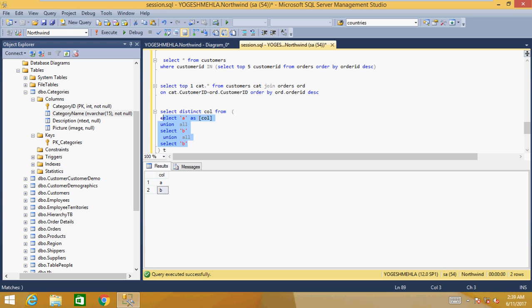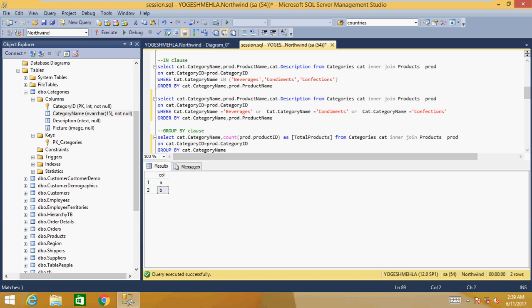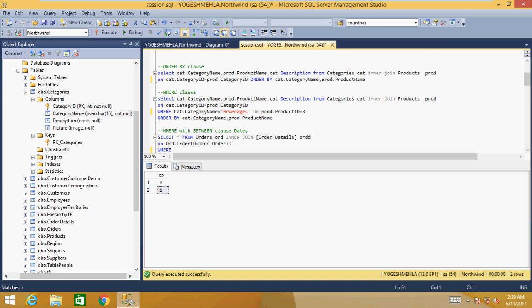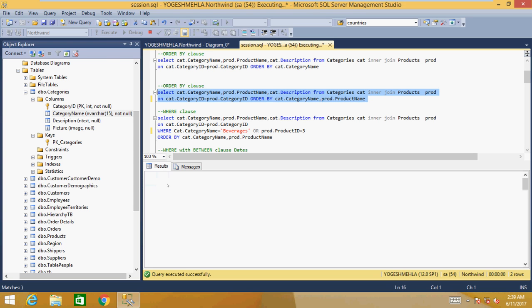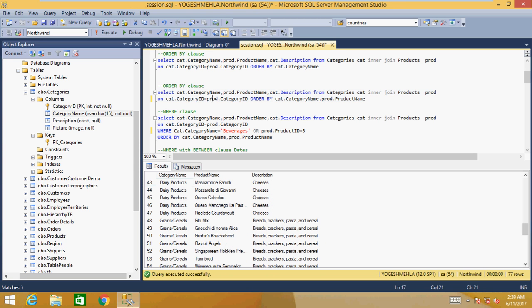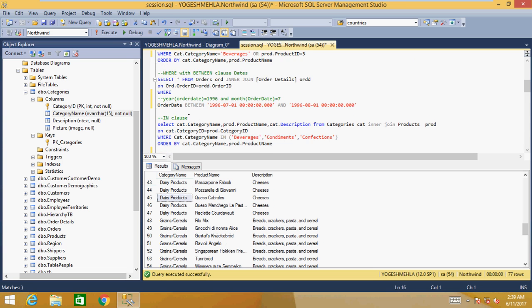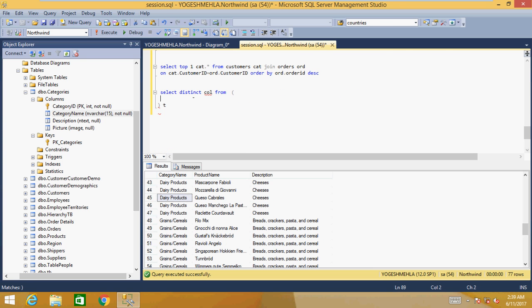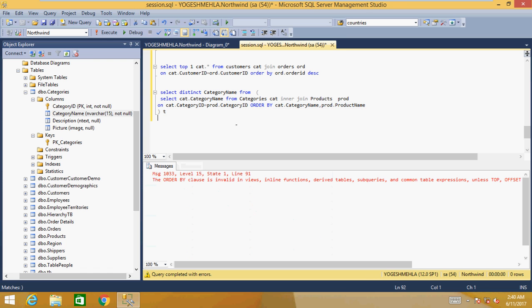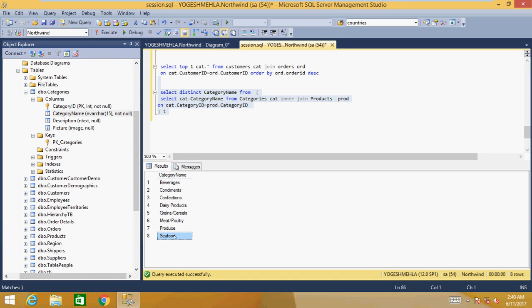But when we are unioning, suppose this output is coming through. Let me show you the duplicate data by joining this with orders category. I will take the basic operation. If you see this one, duplicate categories are coming because categories are repeating. So if I use this in this subquery instead, and I just remove the other columns, I will get distinct category name. Order by we don't need in the subquery. Now if I run this, I got it once. If I remove the distinct here, the data will be duplicate.